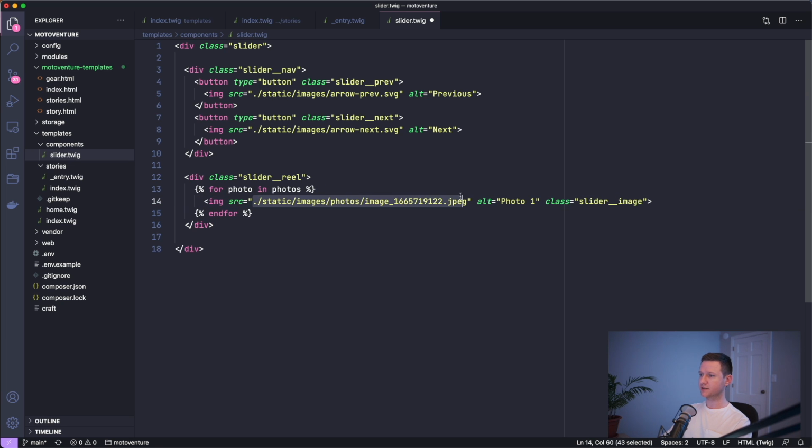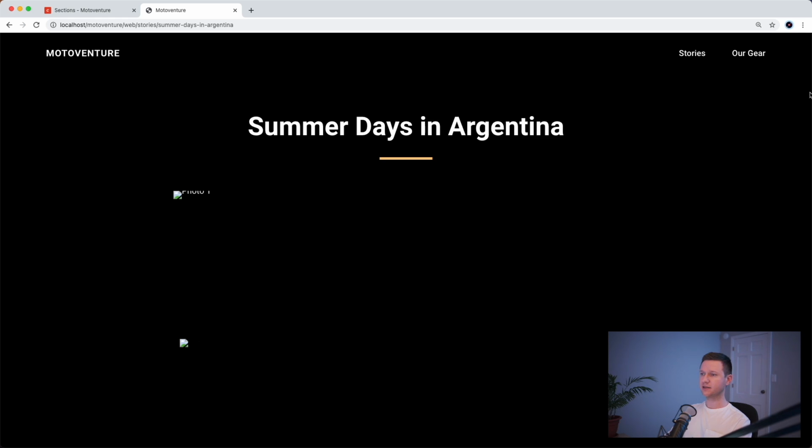Here we're going to get each photo's URL. And we don't have to say photo.1 or photos.1 here because we're in a loop. Each photo in here is a single photo within that array, so we don't have to worry about that once we're in here. And let's change the alt text again to be the photo title and save that. Let's test this out in the browser.